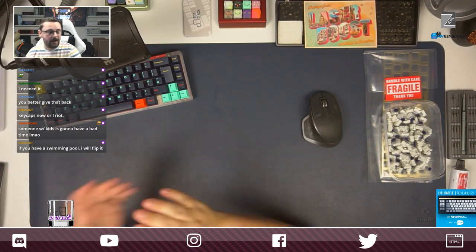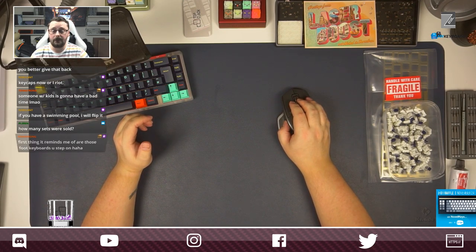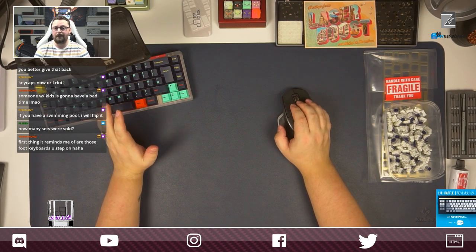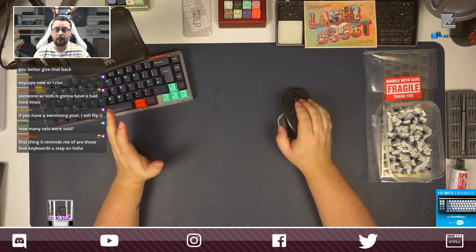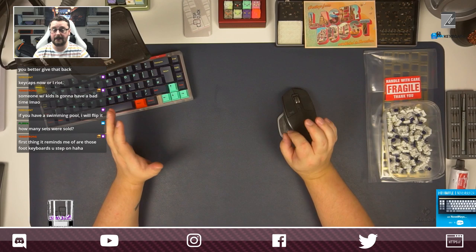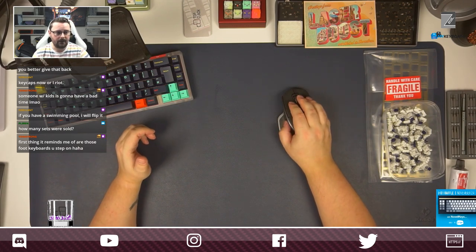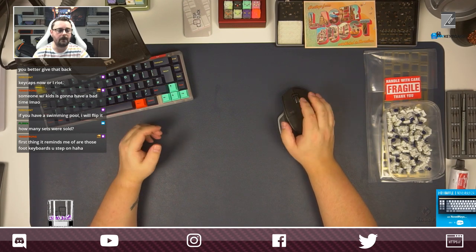Let's just catch up with chat and see what you guys are talking about. They didn't mess up the finish ones? No, the finish on all of the IDBs that I've opened so far, which is only about 15 of the boards in total, has been pretty good. There's been a couple of minor issues with some of them. I wouldn't call any of them true A plus stock. I'd say most of them are A minus stock at the minute. There's only been one that's got any significant damage, which I'd call B stock. So we'll probably have a look at more of those when I've opened them all up, Saran, but pretty good so far.